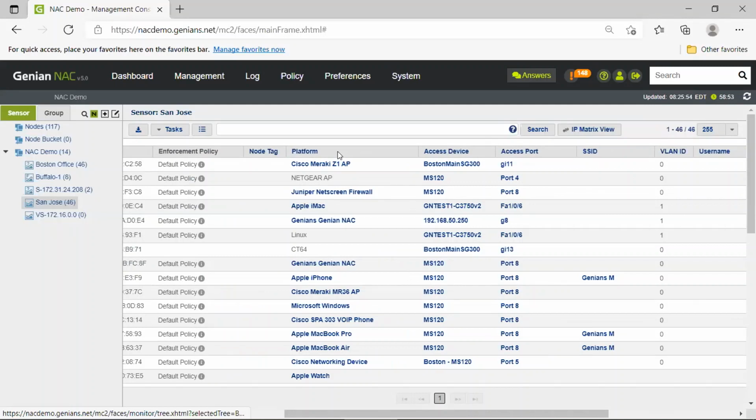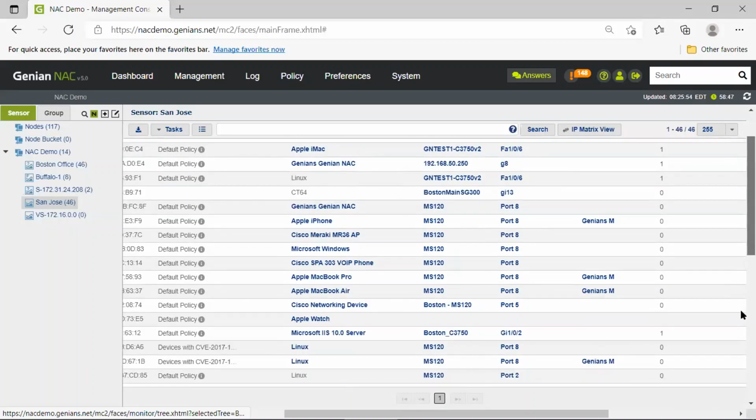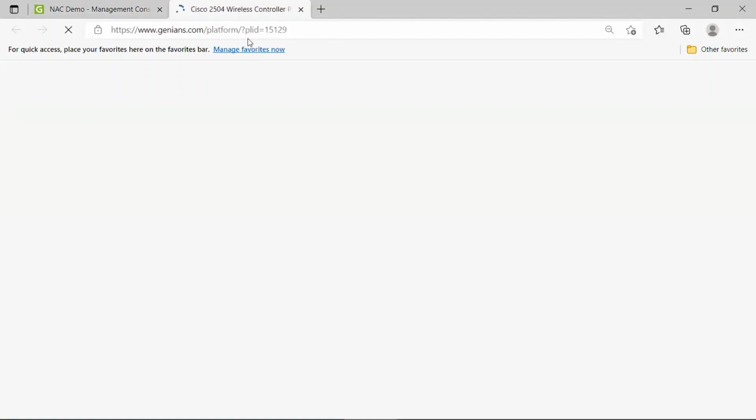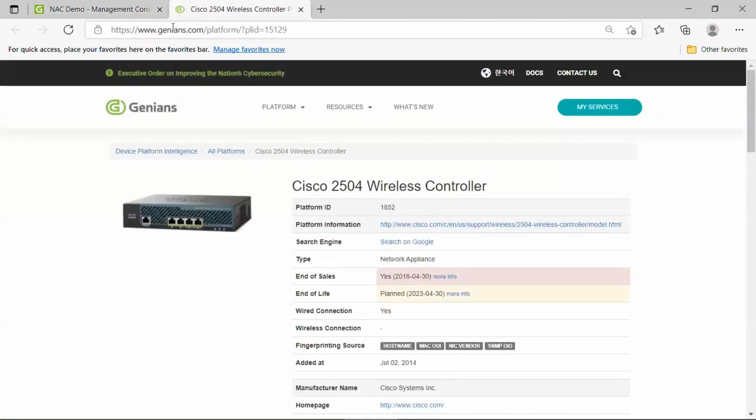So what we talked about earlier was how device platform intelligence provides you more detailed, low-level information. So we'll look at an example of one of those. If I click on this right here, it will provide information from our Genians Device Platform Intelligence Cloud database. There you'll see an image of the device.